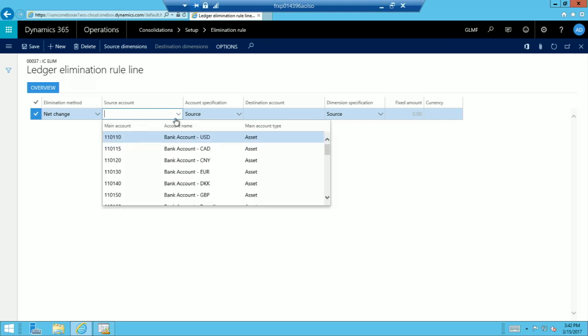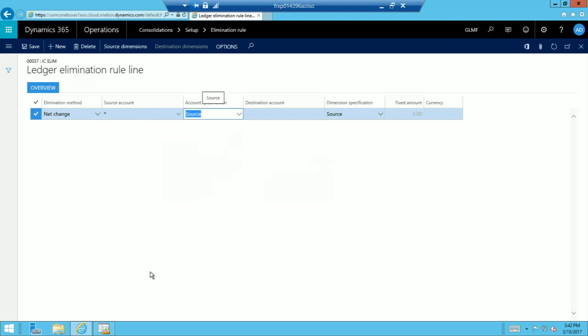You have to choose your source account. So if you have just a range of intercompany accounts, you want to go ahead and select that range. If you wanted to look across all accounts, in my example, because I would maybe be using that trading partner instead, I just can use the asterisk. And that's going to say look across all accounts, because I'm going to define later that I only want it to do it for my dimension. So you have a little bit of flexibility there.